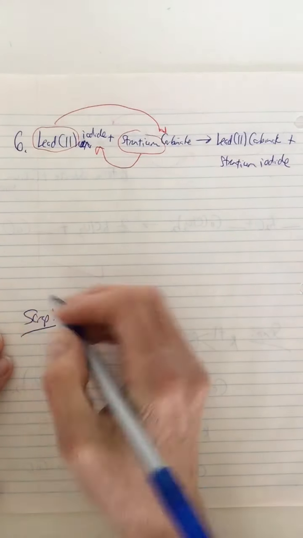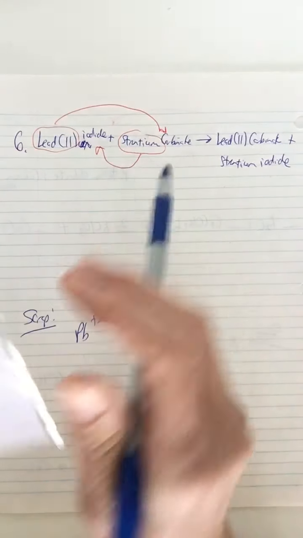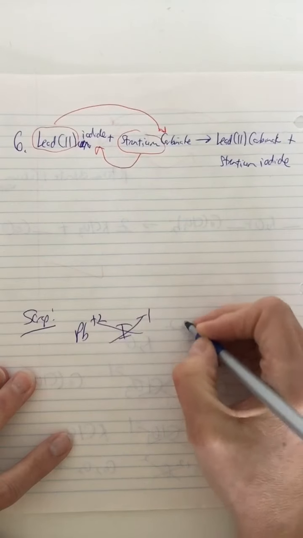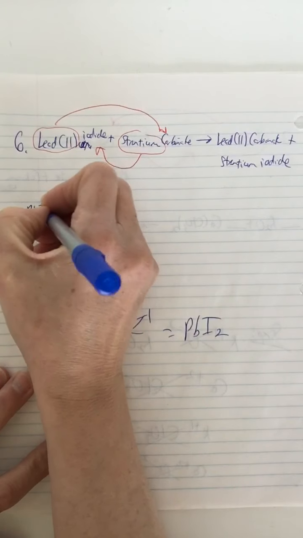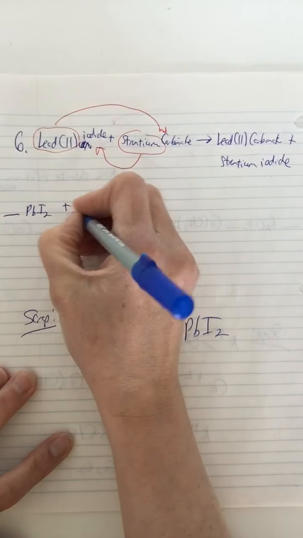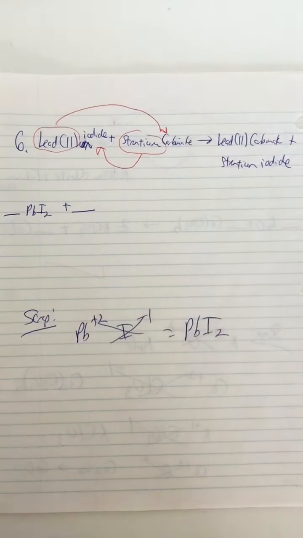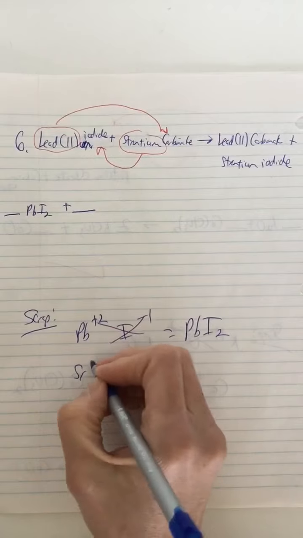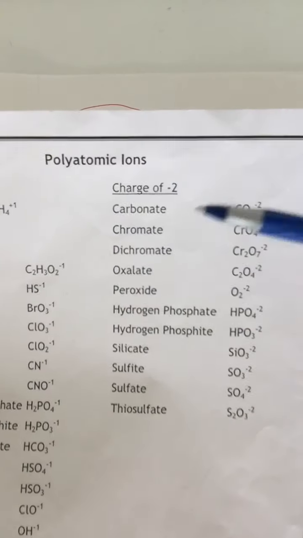Lead 2 iodide. Well, we don't have to look that up. Pb plus 2. It told us it was lead 2, so that saves us some time. Iodide, look him up. Iodide right there. He's a -1. I -1. Crisscross. What do we get? PbI2. That's lead 2 iodide. I'm going to add strontium carbonate. Well, let's look up strontium. It's not one that's commonly used. Right here, Sr plus 2. And we better look up carbonate on our polyatomics. You can see it right here at the top. Carbonate, CO3 -2.